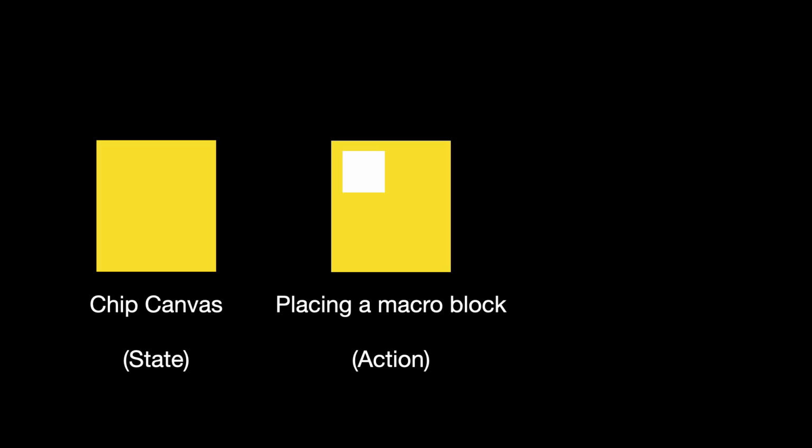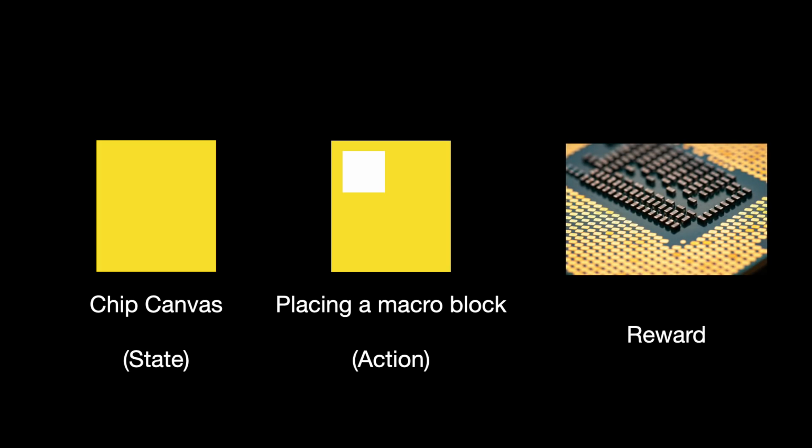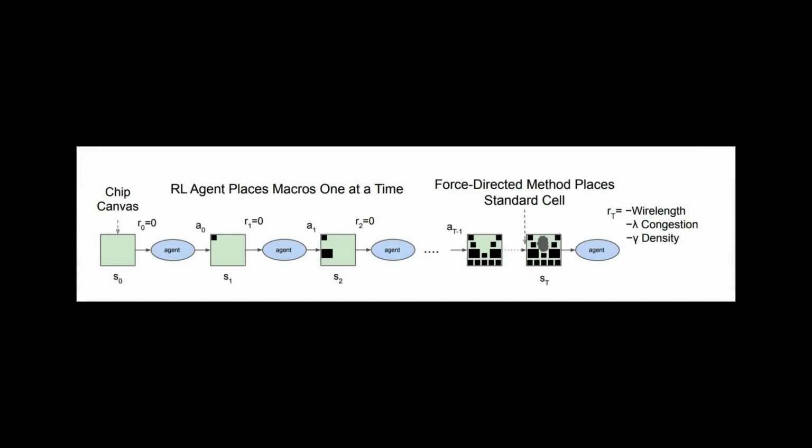The standard cells or logic circuits are then placed with a standard EDA tool. The final canvas is then evaluated for its reward being negatively correlated to wire length, congestion, and density. These are standard measures of a floor plan's favor. The reward information is then provided back to the network for future training. Over time, the network is shown enough episodes of this state plus action plus reward cycle that it can look at any chip canvas and know where to set its macros so as to maximize the final reward.